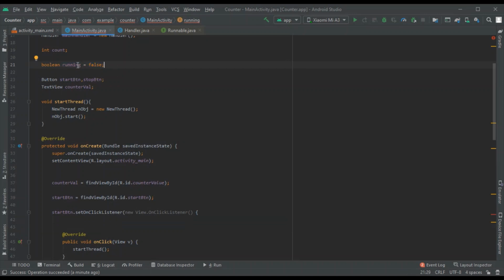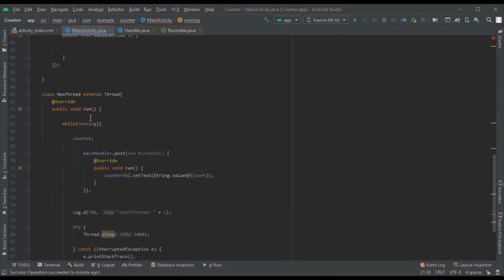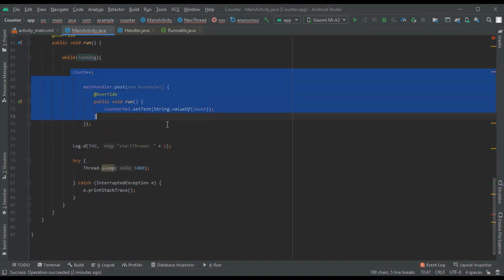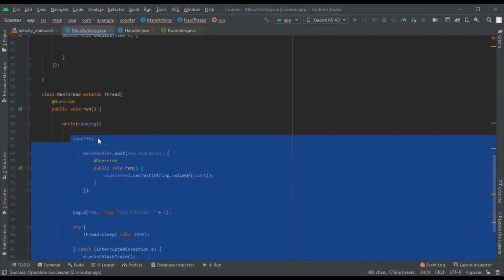The program logic will come over here and see that running is declared as false. While false, it won't consider this entire logic, so it won't run this thread.